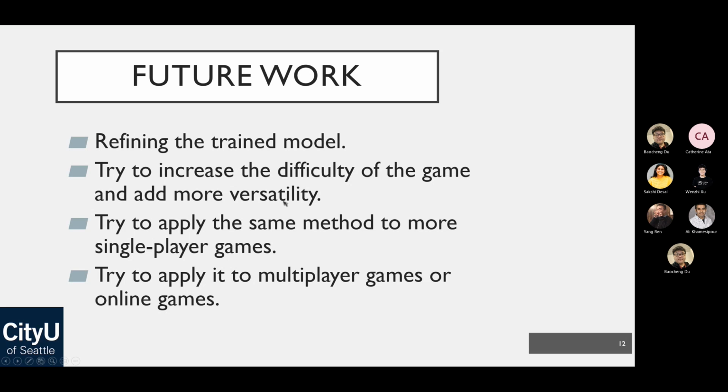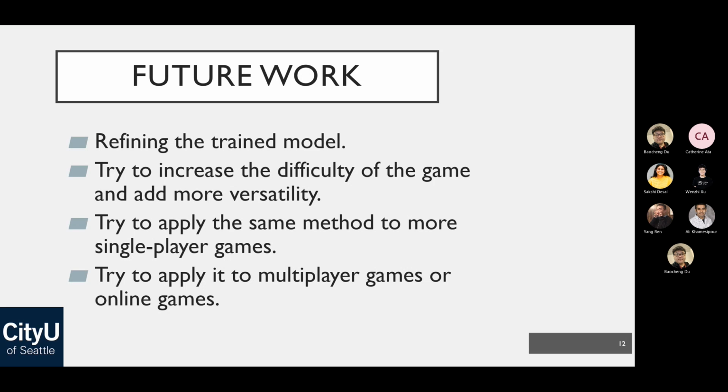For example, make the enemy also fire bullets, or fire different kinds of bullets, and add different kinds of enemy planes. And the third part is to try to apply the same method to more single player games, because I think this training idea can become a universal method.